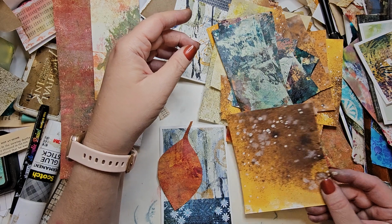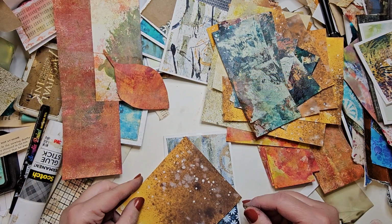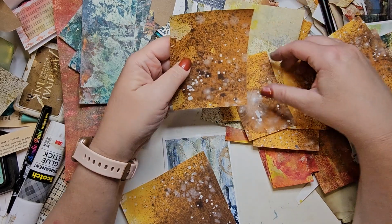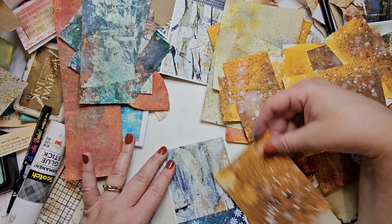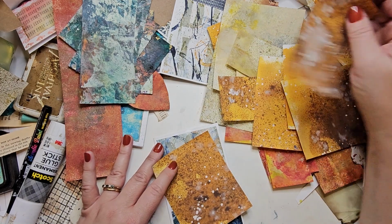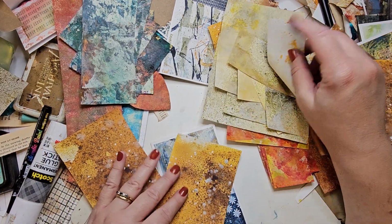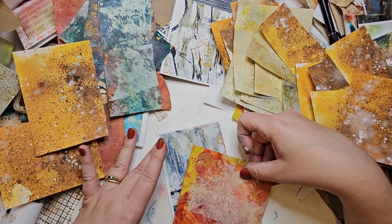Alright, so more like, I don't know about brown though. I do want some more yellow than that. Some of these I might have cut a little bit on the small side. But if I do it at an angle, is that too yellow? I think that is a yellow ochre in there, potentially. So this is more yellow than that, but some of it is, I'm overthinking it, I know, I realize.